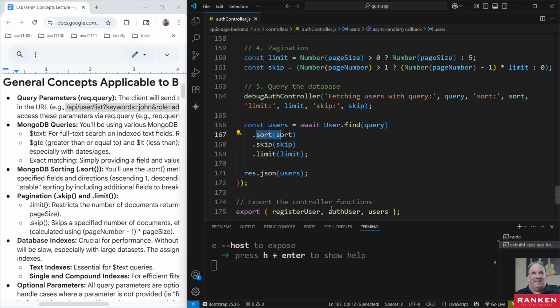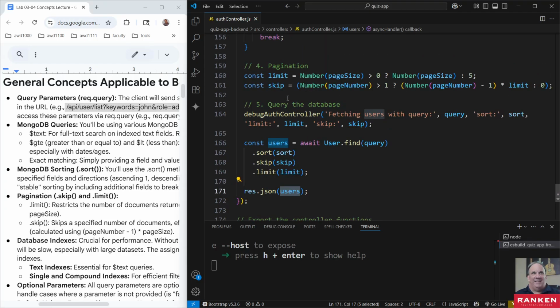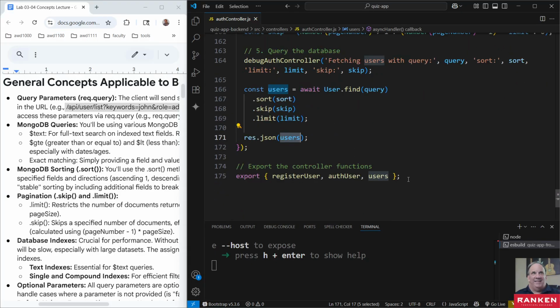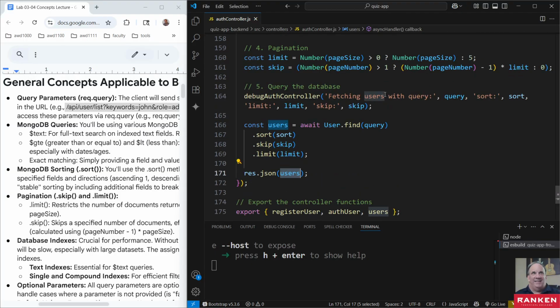And then that whole object, you're going ahead and sending that in. So you have your query, your sort, your skip, your limit. Even if you didn't put any data in there, you're still going to send everything in there, right? It'll use the default values if they're default. If there's not anything there, then it's going to skip those because they're optional, right?